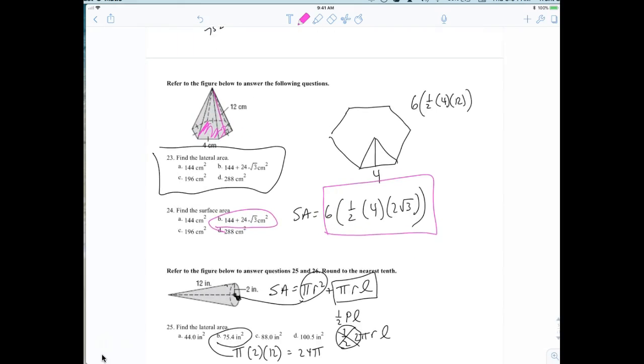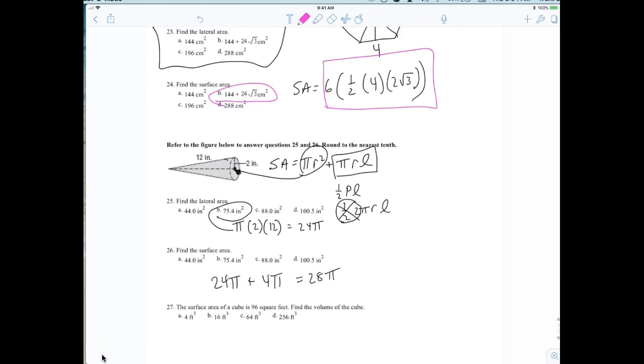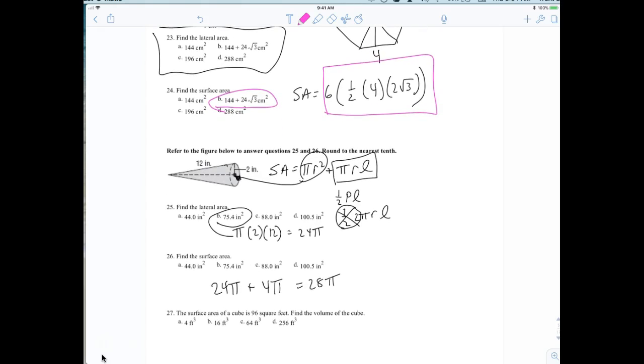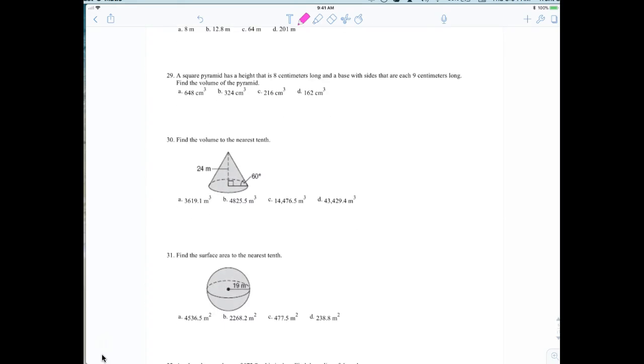All right, who else? Wait, hold on. Nothing else? No, there's definitely more stuff. Oh, okay, so that's just number 30. I don't know what I'm doing wrong. Nothing, you're perfect.